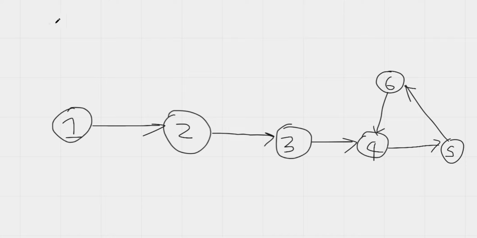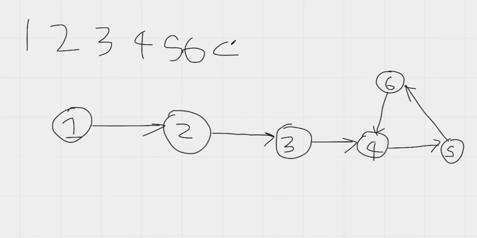So let's see how that might look. We start on node 1, so we write 1 down, and then we go to node 2, and then 3, 4, 5, 6. But then we go back to node 4. Now this means that there is a cycle in this graph, right? Since from node 4 we have to go to node 5, and since we have arrived at node 4 once again, we are indefinitely stuck in this cycle.